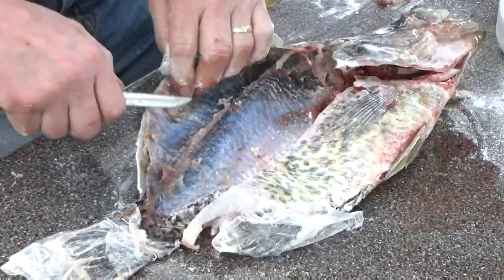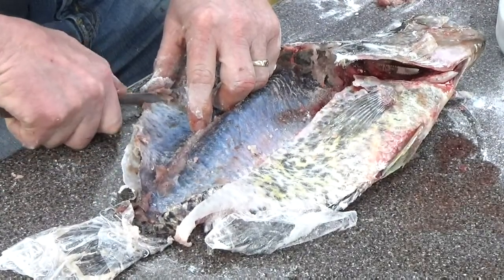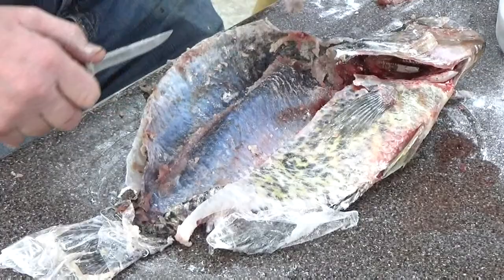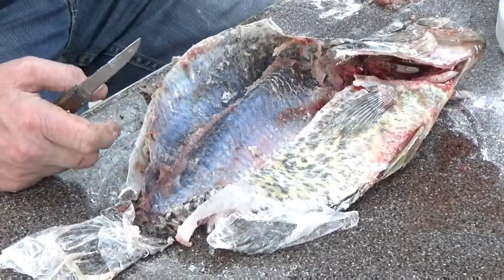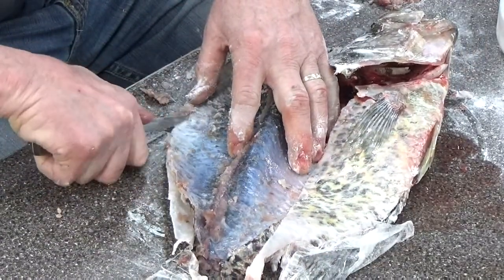And lots of times when I go home at night, my crappie is not ready to skin. So I will actually put them in the refrigerator on a towel, and the next morning I take them out of the refrigerator, and that Elmer's glue, they're like in a cocoon. That's kind of the nicest way. In a cocoon, I like that. They really get good and dry and easy to skin that way.